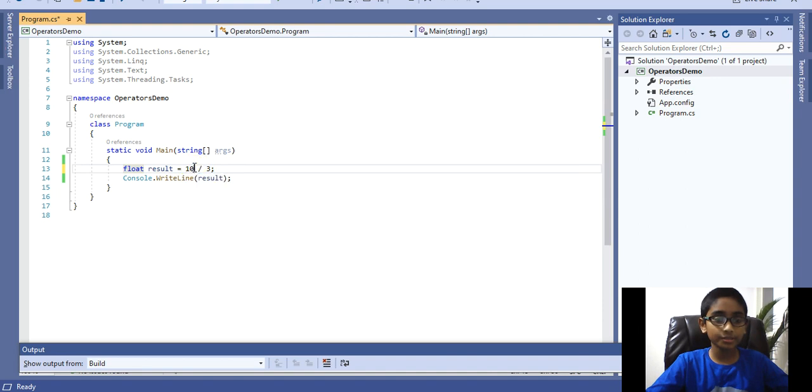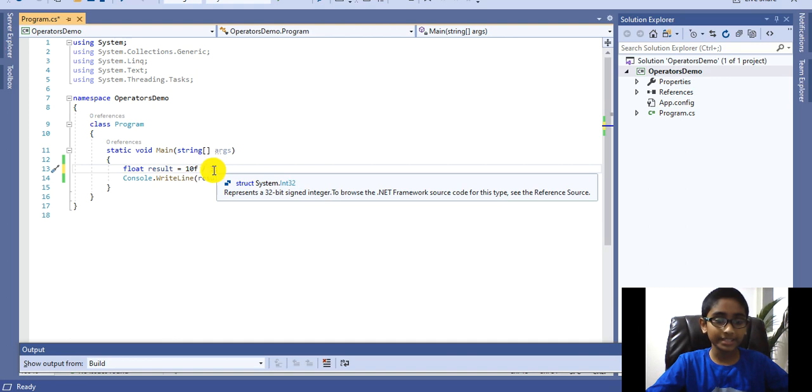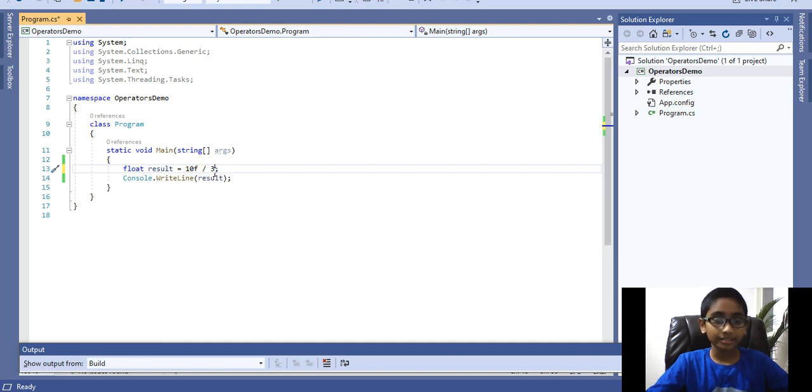So to change this to a float, I'm going to put in an f suffix. And even this is Int32, so I'm going to again put the f suffix. And now when I hover my mouse, it's System.Single. That is the .NET Framework type for float.